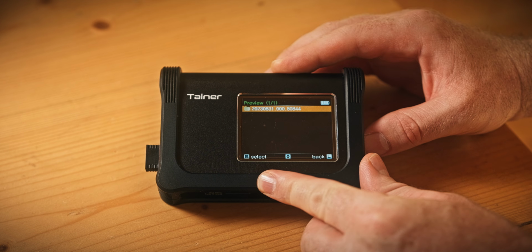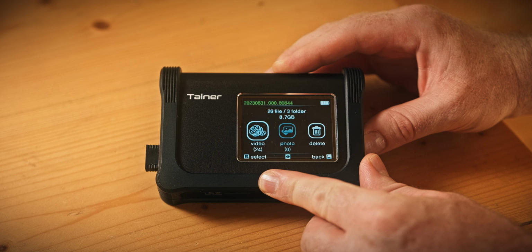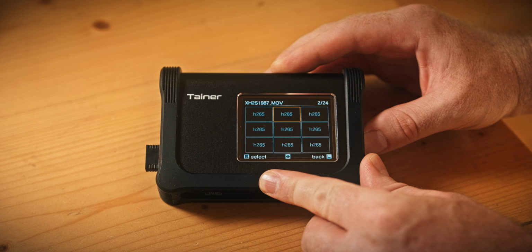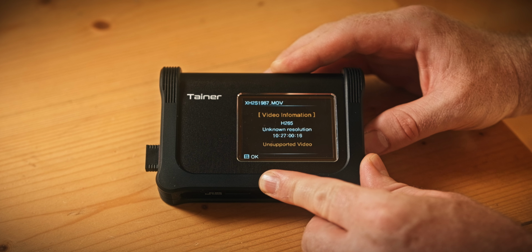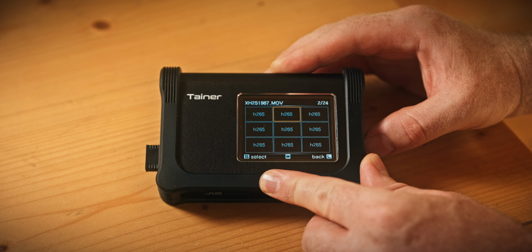And talking about the screen, it seems like the preview function of your videos does not work with 10-bit files or 10-bit 4:2:2, I'm not exactly sure. That would also be good because honestly, who doesn't shoot 10-bit anymore today? We're living in 2023. So it's still a great device. It does the job perfectly. You can back up all of your footage and access that directly at home again. That's great. But it would be good in the next version that they take care of all these issues, and then there would actually be a perfect device. But it's already very good, and I can recommend it if you travel a lot and want to store your files on the go.